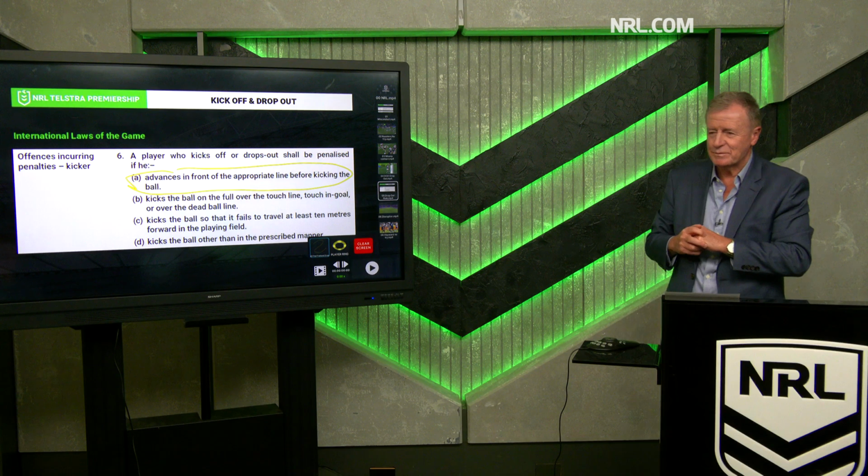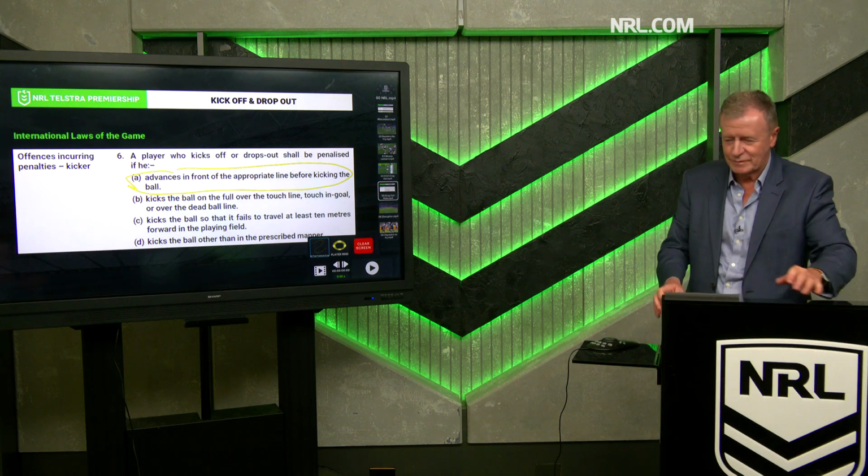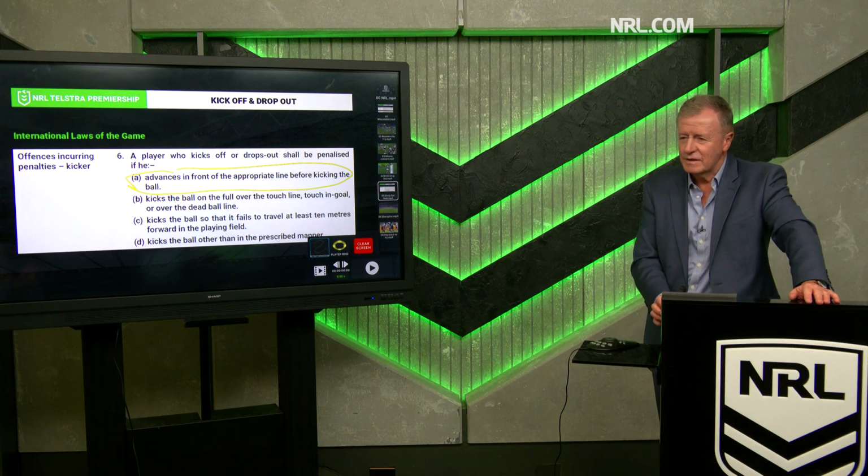Not on that because it's pretty straightforward, but my mind's gone to a different place. Jog my memory because it involves Cherry-Evans. There was a game a few weeks ago where Manly had a penalty and he was given the mark once, stepped over, was asked to take it again, stepped over, was asked to take it I think a third time. In that instance, what power does the ref have? Would it be a penalty? Could it be a penalty to the other team if the referee says you've gone over the mark too many times?